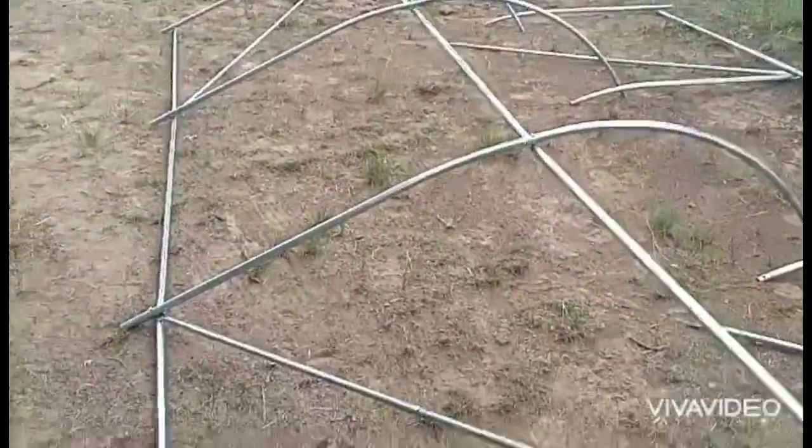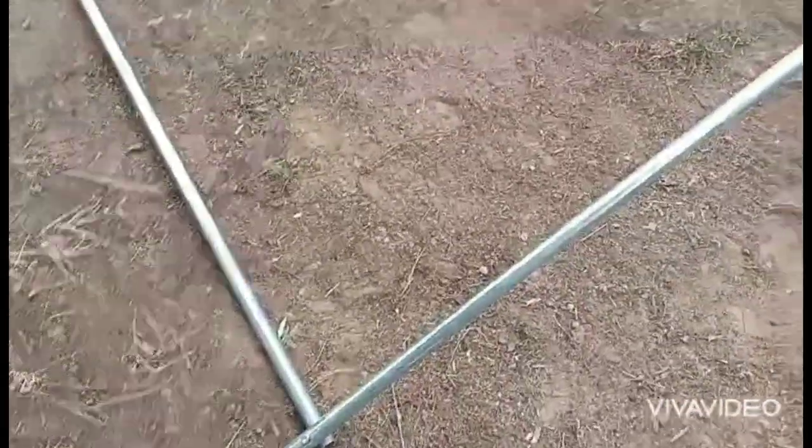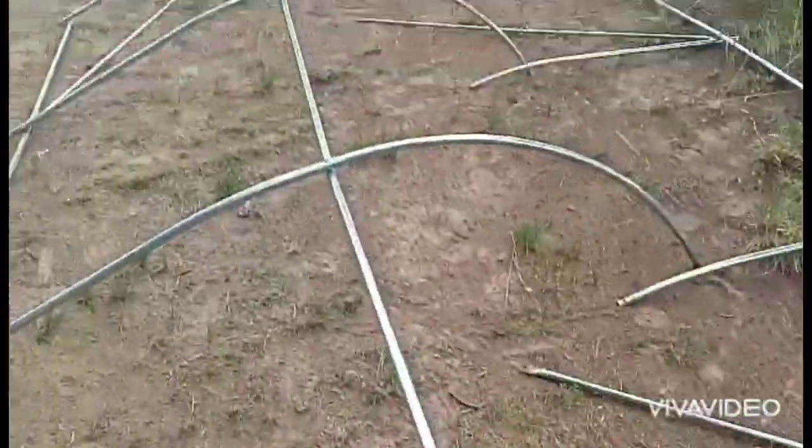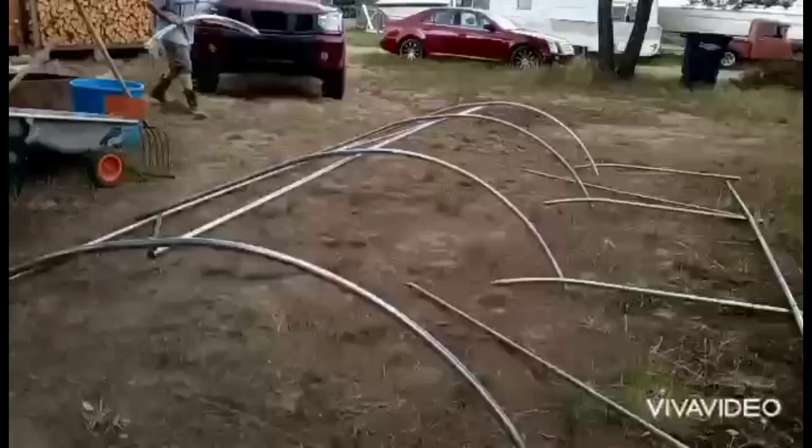So none of this is actually tightened down yet. I've just got it loose so that I can work with it. But that's what I'm doing today.